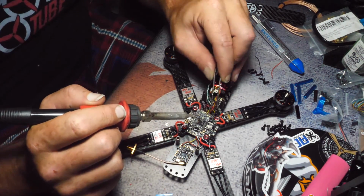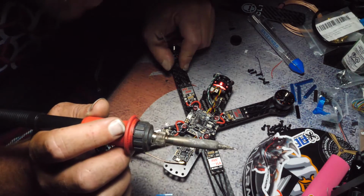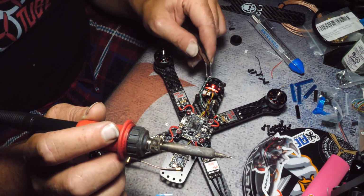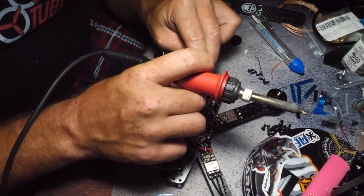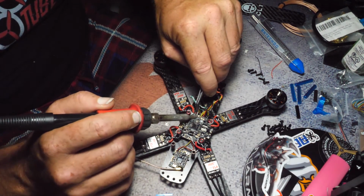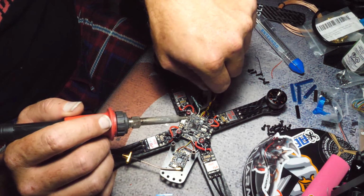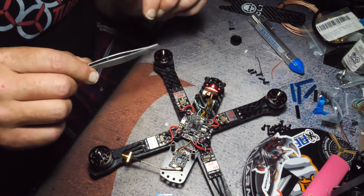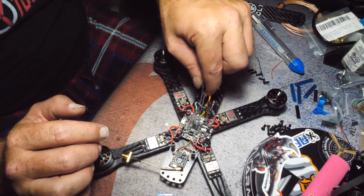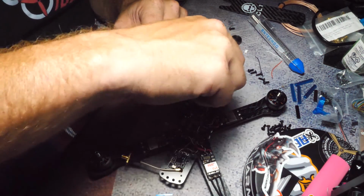Ground is in the back, so let's do the hot first then. I never remember which ones transmit and which ones receive. So what I normally do is I just guess, and then when I plug everything in to do the test, if it's not working, I'll just roll these 2 wires right here at this solder pad, and 100% of the time that resolved it. But we're putting it on TX and RX6, so in the configurator, you've got to make sure you select UART6, otherwise you're not going to get any communication.